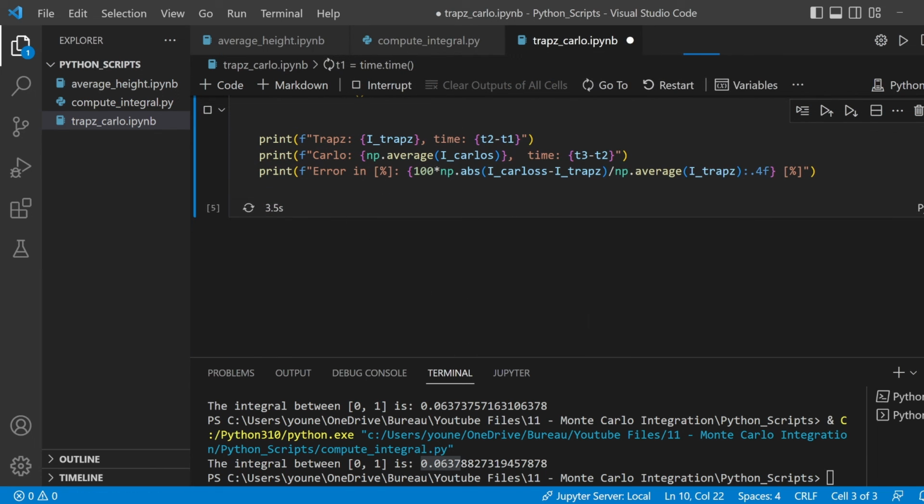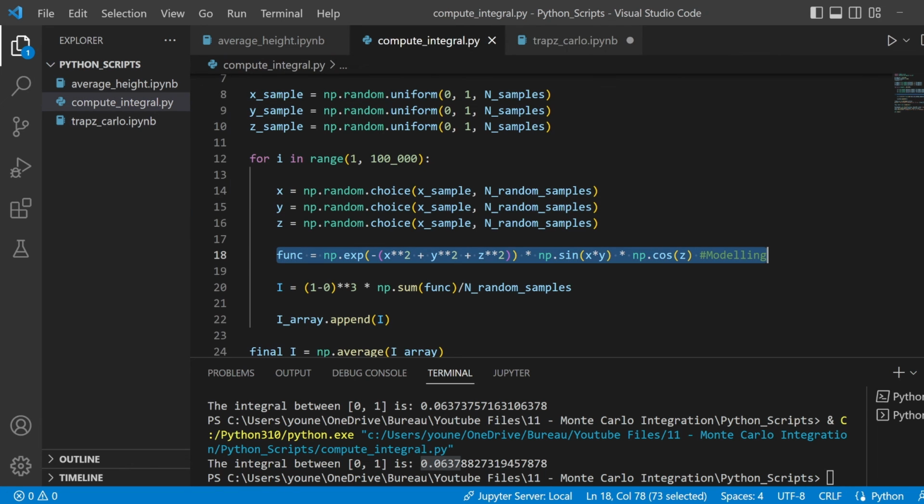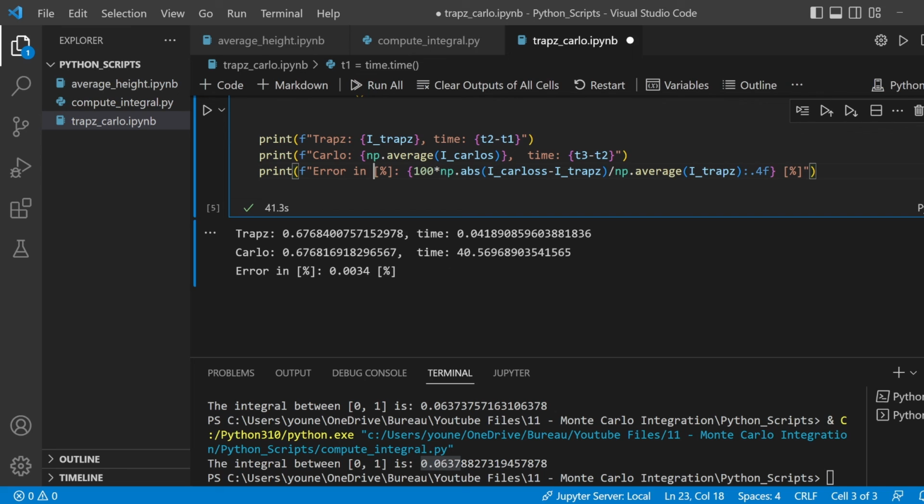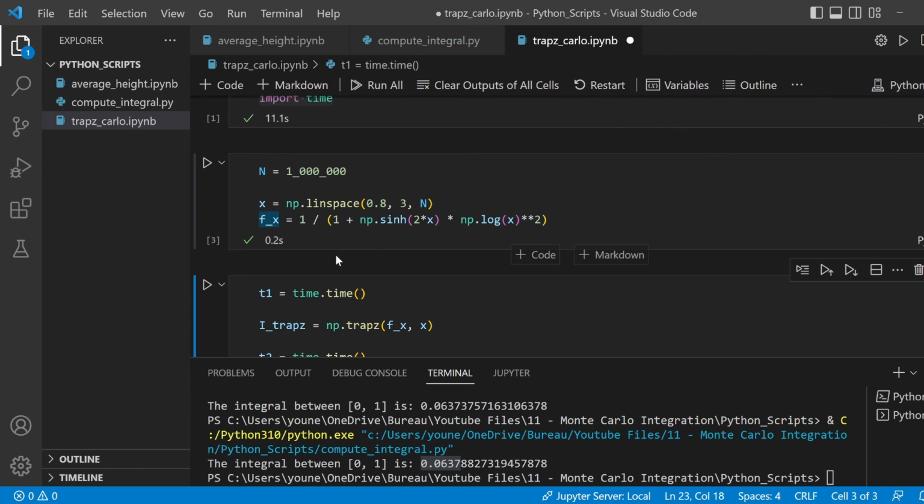Now this will increase tremendously the computational time. It is a bit the reason why Monte Carlo isn't so much used in the 1D case, but more in the general multivariable case like this function right here. And after almost 40 seconds of execution time, the error got greatly reduced to 0.0034%.